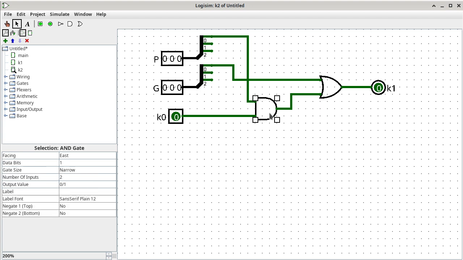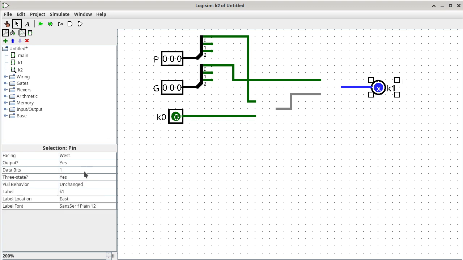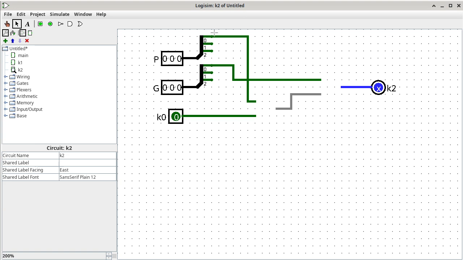Alright, so the gates, well, we're going to get rid of some of these gates here. The output is now K2 instead of K1, so change the name accordingly. And then we'll go ahead and also remove these wires, because more likely than not, they're not at the right place, so we'll get rid of those.